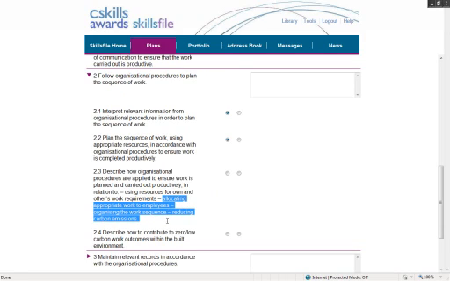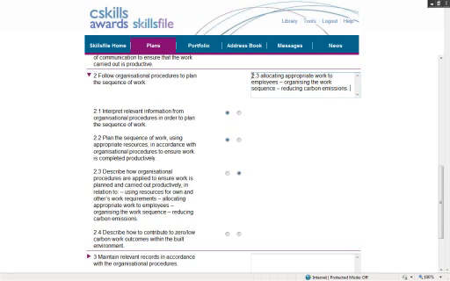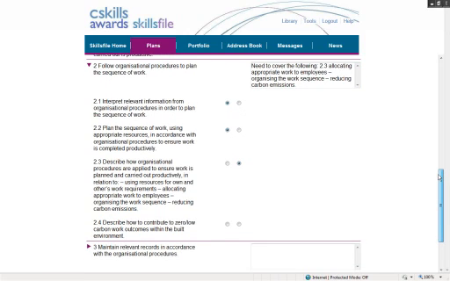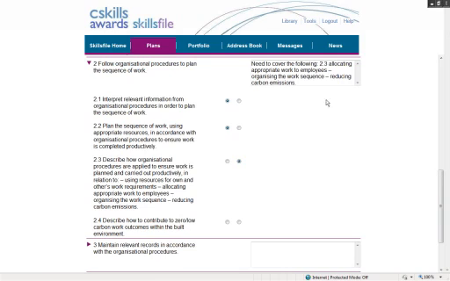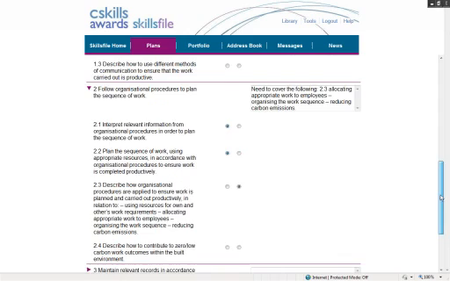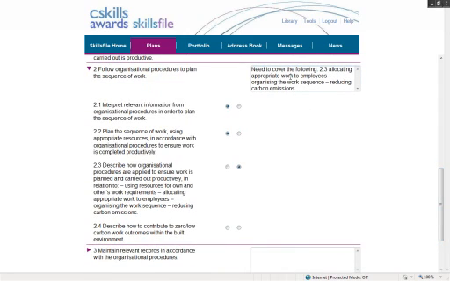But we're saying this one doesn't cover them, so we'll right click that, copy, select partially covered and put in there 2.3. Need to cover the following. As I said, this is not a prescriptive way of explaining to you how to do it. This is just an example of how you may wish to do it and how some centres are. Naturally, we're not going to be prescriptive and tell you how or what to put in the boxes.